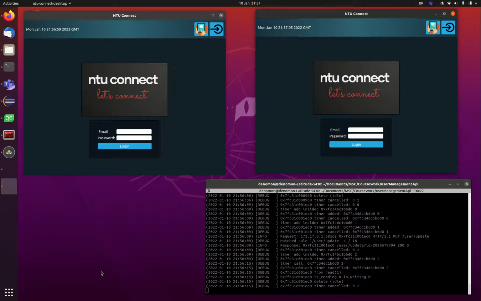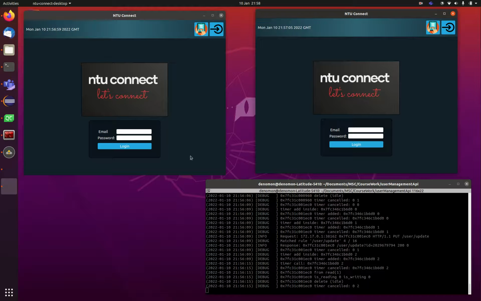There's two parts to this application. There's a graphical user interface, as you can see. I've loaded two applications so as to demonstrate two users communicating via the network. There is also the API. It's a micro framework whose purpose is just to store data and retrieve data. And the data here is the users, the messages, and the configuration for each user. I'll go straight to the demo.